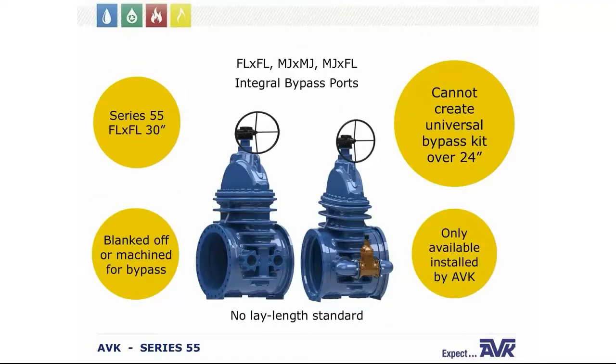Now the lay length of the 30-inch and 36-inch valve is not dictated by any standard. So the lay length of these valves varies by manufacturer, which makes it impossible to create a universal bypass kit. Therefore, we developed the 30 and 36-inch valves with integral bypass ports. These bypass ports can be blanked off or machined to mount an optional bypass system. The optional bypass system for these large valves is only available installed by us.